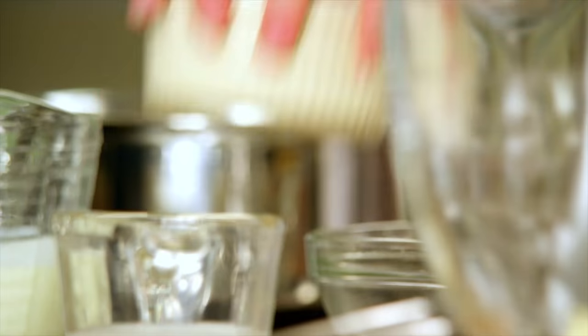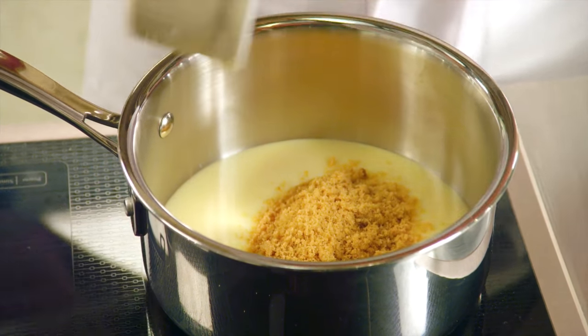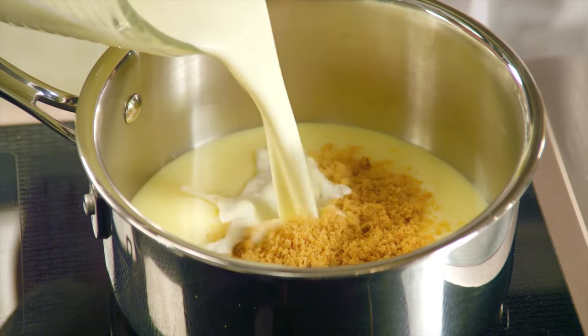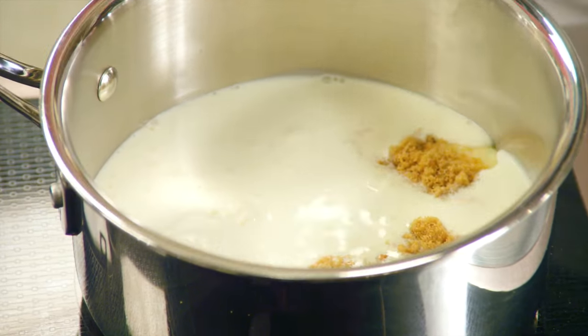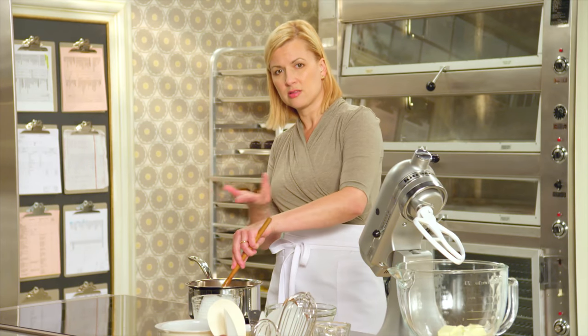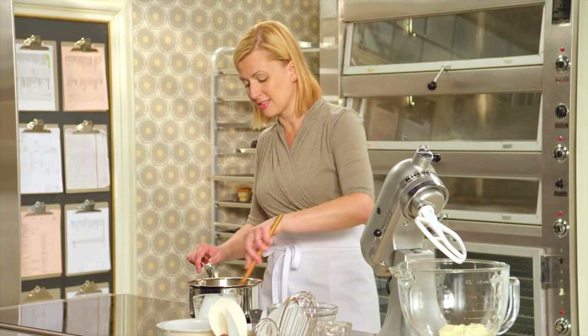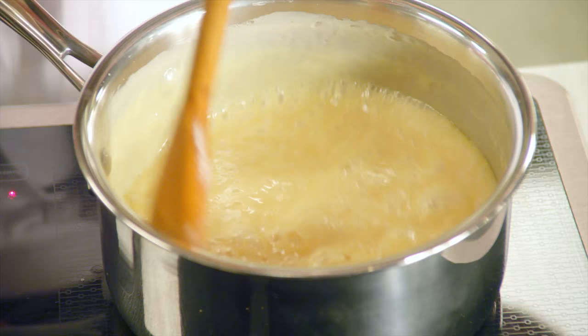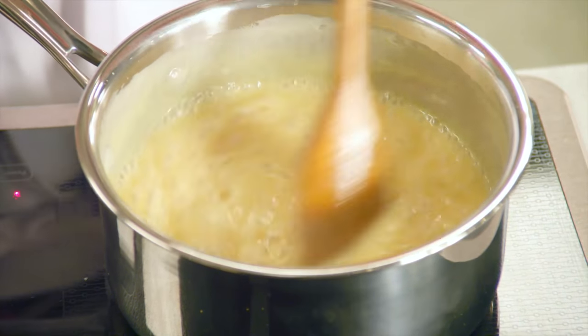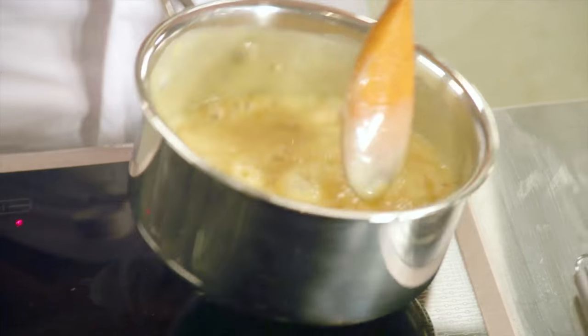I have a full tin of condensed milk, and I'll add three tablespoons of light brown sugar, and then a full cup of whipping cream. It really is decadent. I'll heat this up, and you want to keep a nice, even sort of bubbling action. You can't step away from your Dulce de Leche, because you're going to be here for about 15 minutes. Now I've got this beautiful golden colour, and now I can take it off the heat.